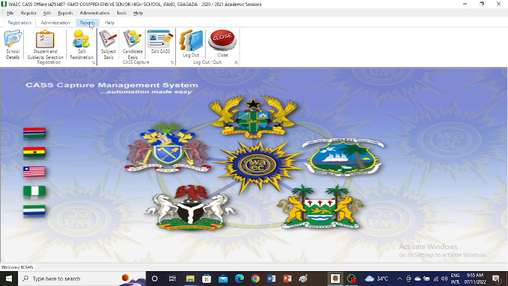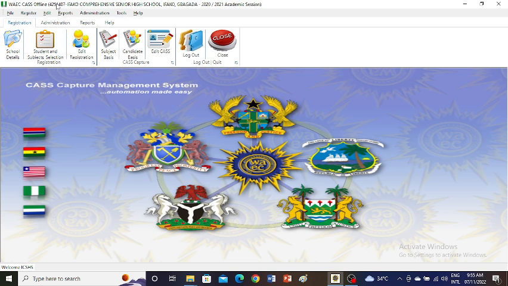But let's say I don't want to work with this school now. Probably I have another school that I want to register, and I want to use the same CASS offline, because of course your computer cannot accommodate two. If you download another one, you will not be able to install it. Even if you install it, it will ask you to first delete the one you have before you can install that one. That means you cannot have two apps on your system. So there must be a way to use this same app to register more than one school. You can register as many schools as you want. But how can we get it done?